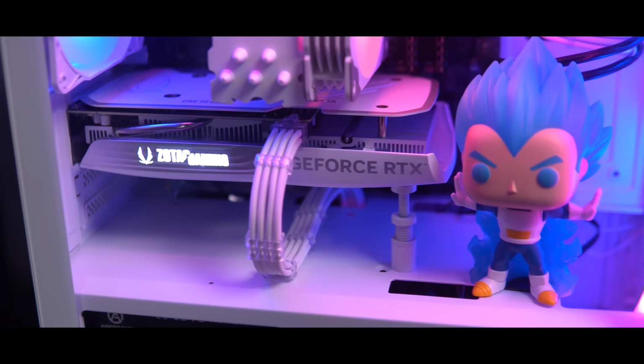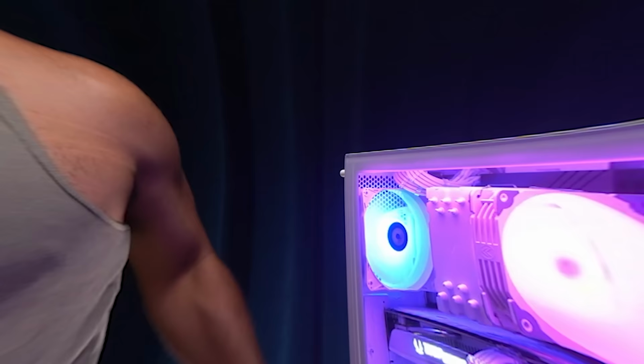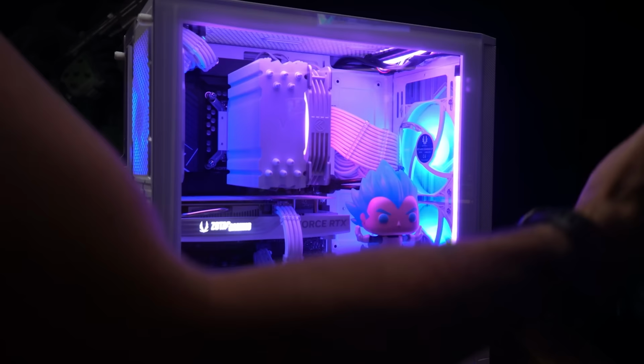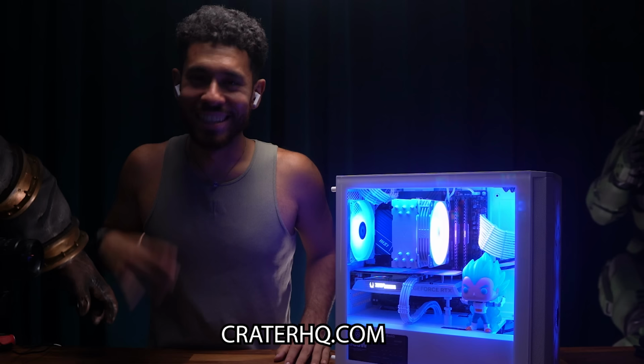Guys, this build came out so clean. For 800 bucks with the newly released RTX 4060, wait till you find out how much power it has. We're gonna frag it up real soon at 1080p. But look, you have yourselves here a system with tons of airflow, beautiful lighting, all the components in a clean white colorway, and a nice little beefy i5-12600K, nicely cooled by our heatsink. This is just a beast system. This system came out awesome, guys.